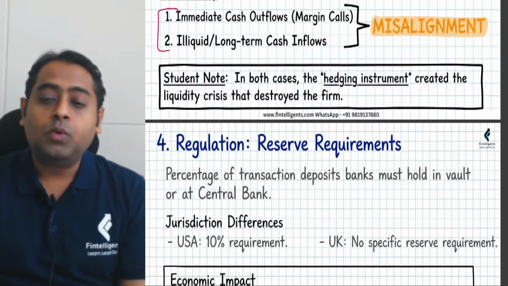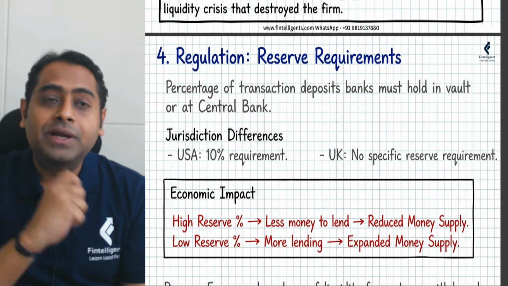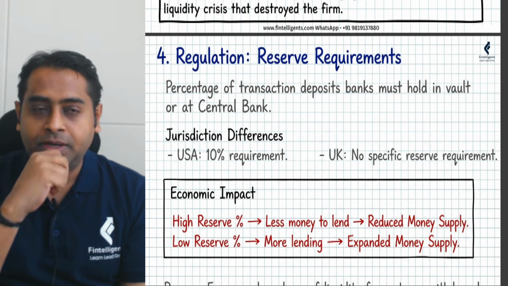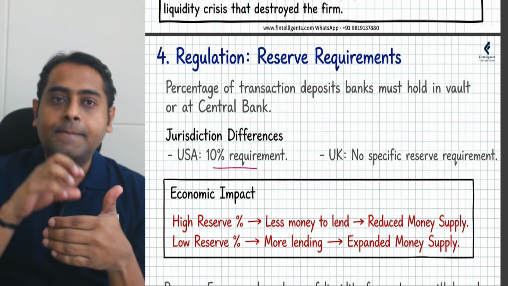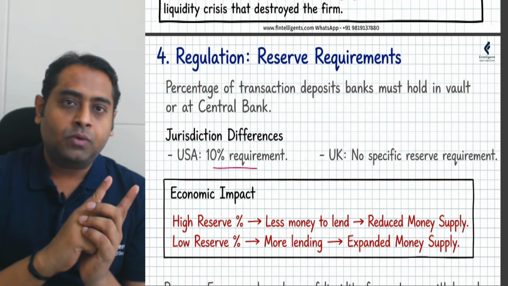Now, how to manage all of this? What do companies and regulators generally do? Basically, they ask banks to keep reserves. In India also, you have the reserve requirement. In the US, you have to keep a minimum of 10%. So whatever deposit is coming, some portion of that has to be kept in reserves, so that if tomorrow there is a problem, you have enough liquidity.